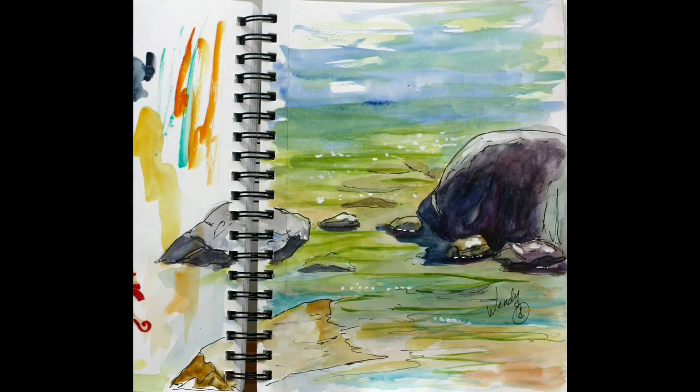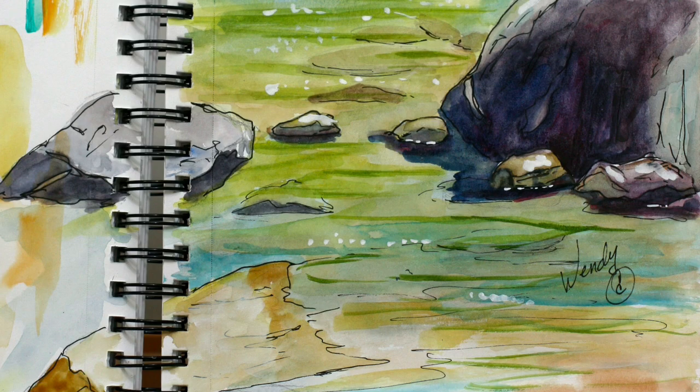Okay, so now I've finished my painting. Once the wash was dry, I could then add my details. More color to emphasize the sun and the shadows, and also the wet and dry rocks. I added ink lines too to give everything more definition and texture.